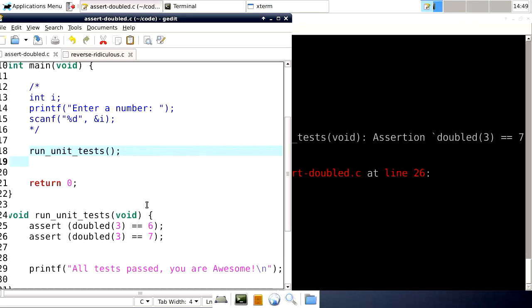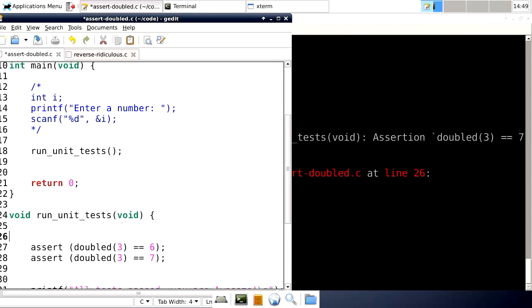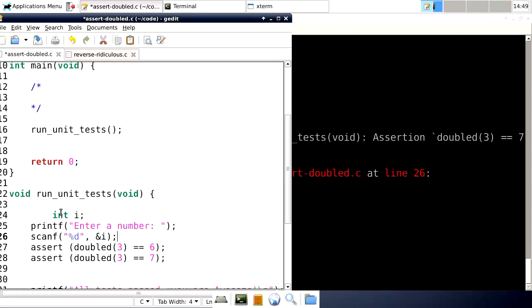Cool. So the question was, if it's a more complicated thing, should we be testing it just on numbers we've given or on variables? Variables are also definitely a good idea. But the way our run unit tests thing would work, all of the tests happen in there. So if we were going to make variables, for example, if we were going to get a number, and then assert that doubled I is equal to I times 2.